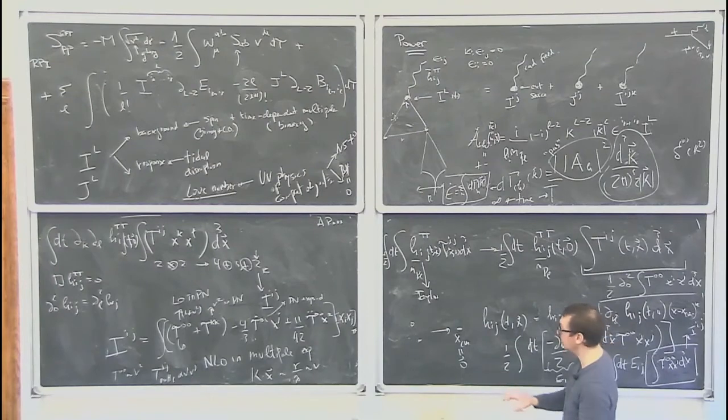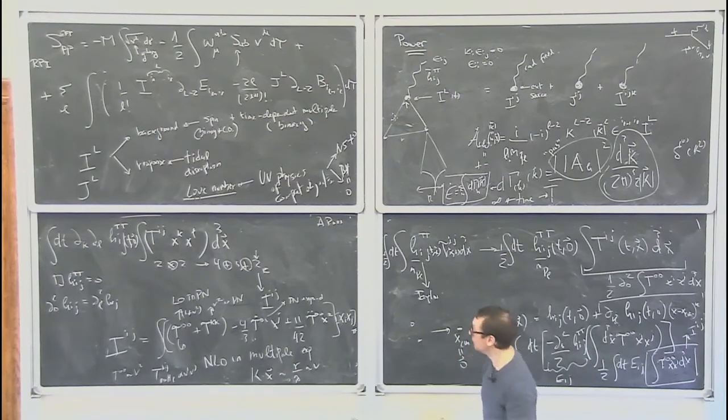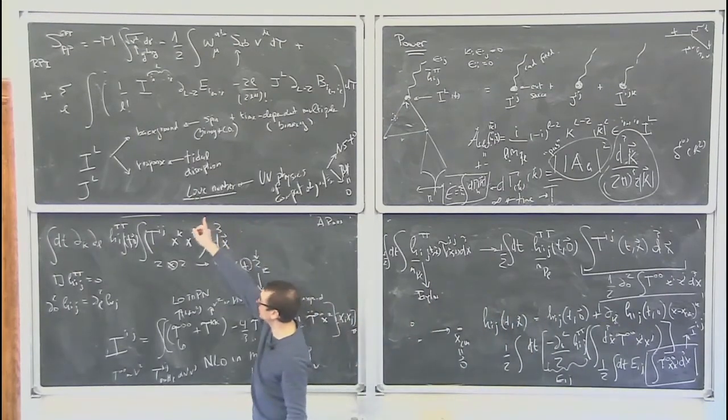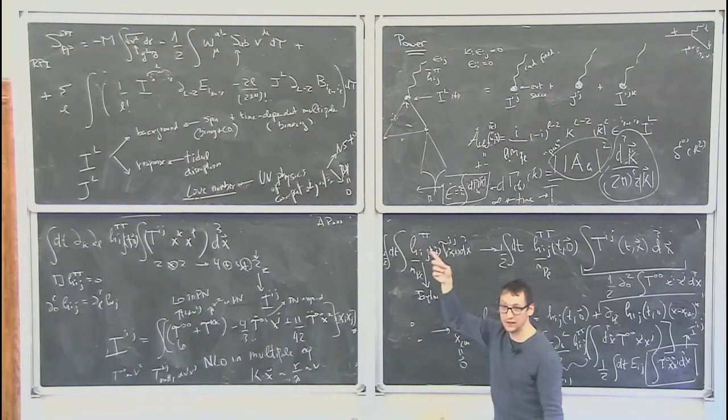What we need now is to tell you who this T is. And in telling you who this T is, I'm also going to tell you who the M is, because we're going to need the T's to compute the fluxes and the M to compute the binding energy and the quasi motion.